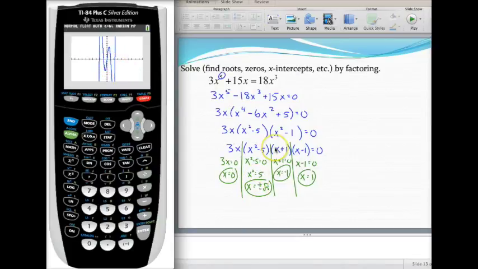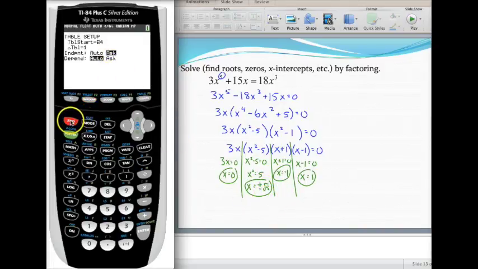So the better way to check is actually to check your table. One thing that I want you to do first, though, is adjust how your table works. So press second window to do this. And what I want you to do, you probably have this on auto, unless you've done some other problems like this before. I want you to change that independent variable to ask instead of auto. The independent's your x value, and so changing that to ask, what that'll allow you to do is just type in the x values you want to check. So you won't have to scroll through to find them. Also, you'll be able to type in the weird ones like the square root numbers. So change that to ask.